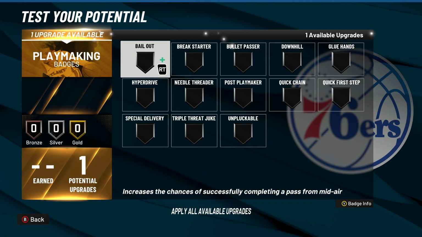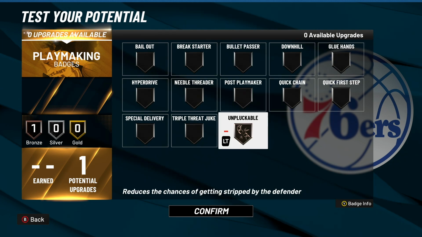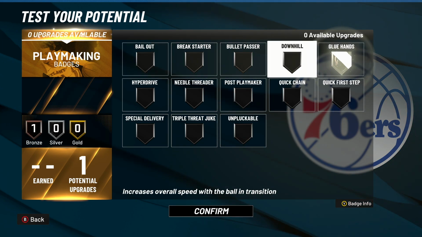So yeah, now for the one playmaking. You could go a lot of different ways. I feel like the most popular way would definitely be Unpluckable, but you definitely could go with Bailout. Bailout is a really good option as well. Glue Hands, honestly, is the badge I would go though.